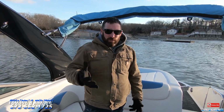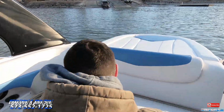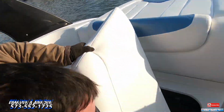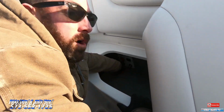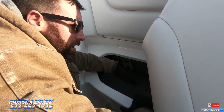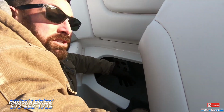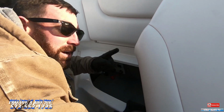Now, once you got your boat in the water, the first thing you do before you start it is turn the battery switches on. Right here underneath the back seat, you have a dual battery switch. So right here, you'll turn this to all. The alternator is going to charge all the batteries. If we're going to stop, cove out, listen to the radio, throw an anchor, switch it to 1 or 2. That way the systems are isolated to a single battery. When we're done for the day, shut it off.